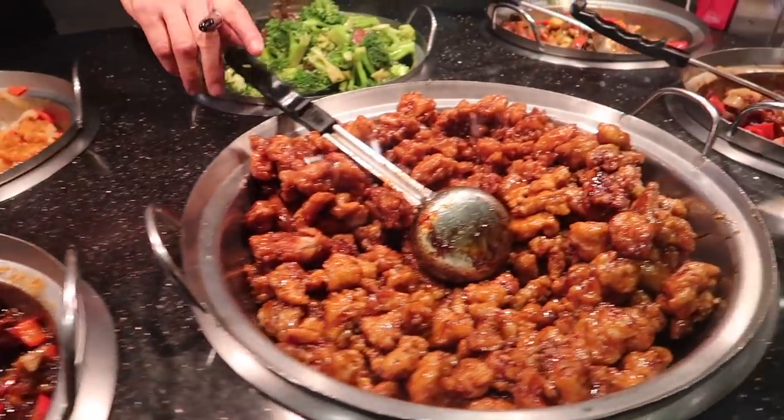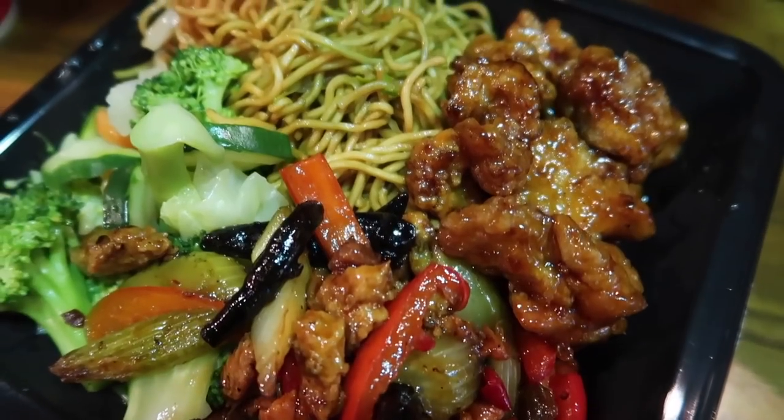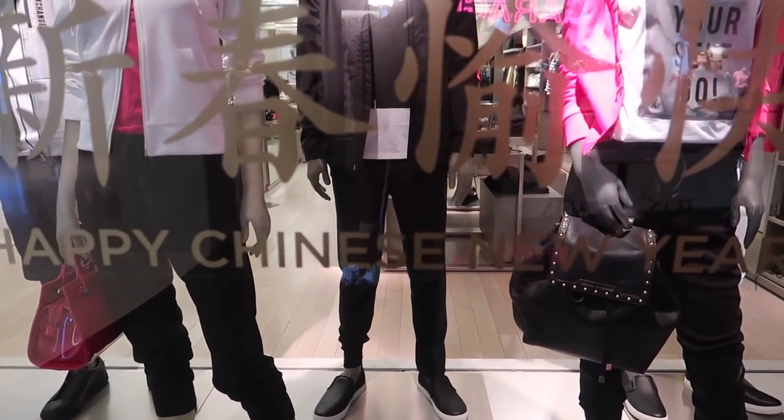Since it's getting to be dinner time, I think I should still go and grab some food even though I'm kind of full. And since it's Chinese New Year, there's only one thing we should get. They have a new option for Chinese New Year — it's pretty good. Happy Chinese New Year!